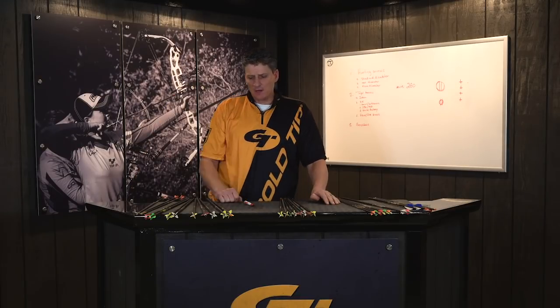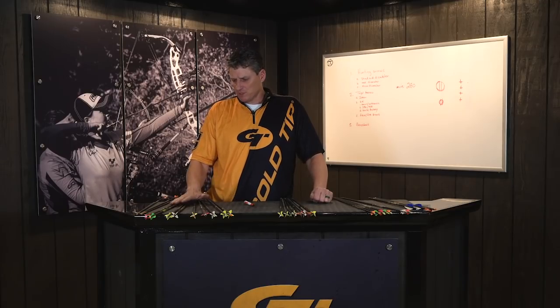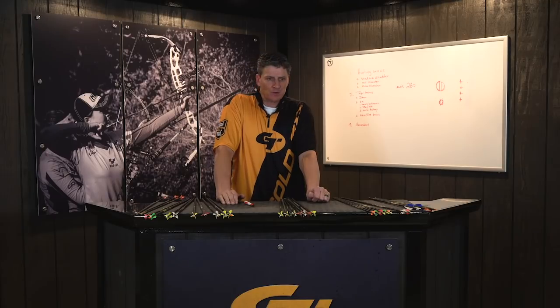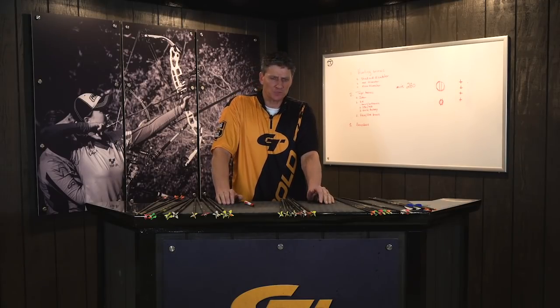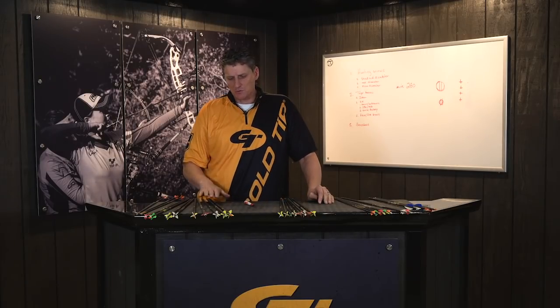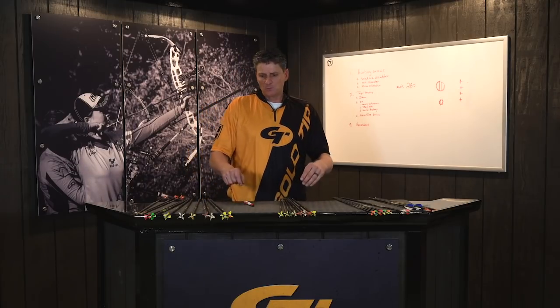Okay, so now that we've covered hunting arrows, let's go on to target arrows. A lot of dealers don't really stock target arrows. They don't have the expertise to fit people that well. I mean, there's exceptions, of course, to every rule, but the goal here is to educate the end consumer, but also to educate the dealers on what to carry, what's the best thing to fit your customers, and give you some ammo to go at them with.